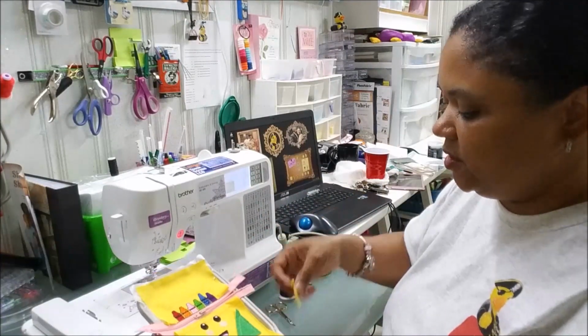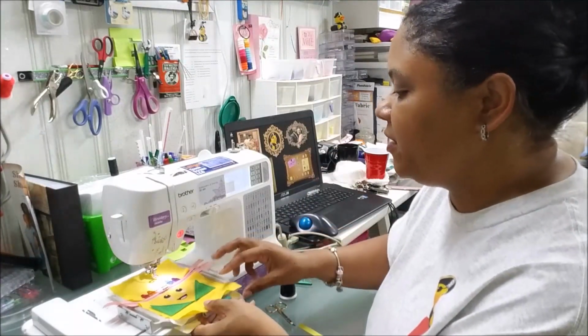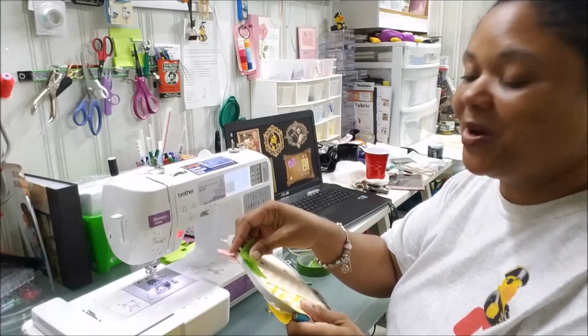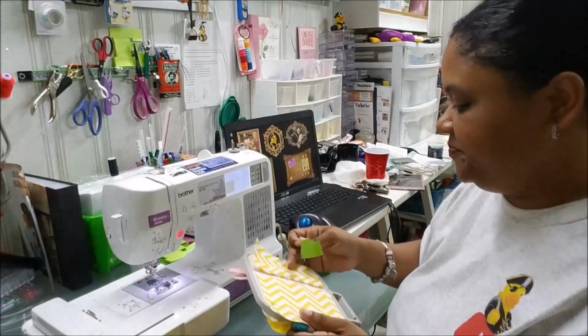then we want to get our grosgrain ribbon ready. I'm going to put this back on. Nope, missing a step again. Got to remember our steps. Now we're going to flip the back part of the lining up. It's time for this to come up.